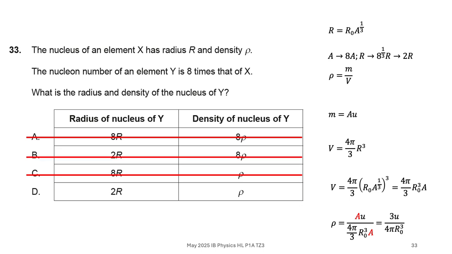Now what this says to us, if you're going to have a takeaway, if you can't do the maths, or you're maybe just a bit knackered and it's almost exam time, so you don't need to learn anything new: the density of all nuclei is the same. They do not change. So the density of uranium is the same as the density of hydrogen, the same as the density of silver. It doesn't matter what A is, it is the same for every element, and that's quite a striking result, which you hopefully can prove yourself, but if you can't, use my explanation, that's fine.